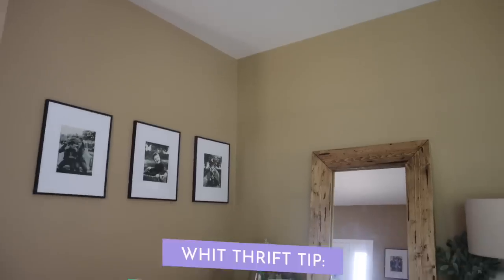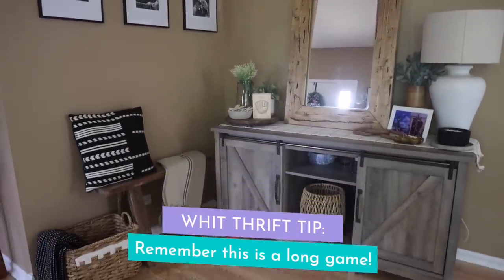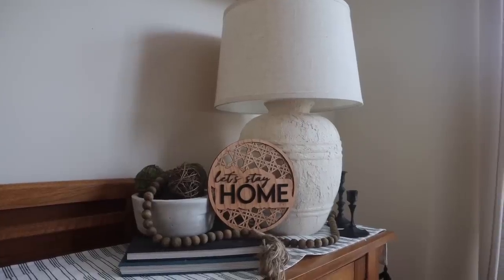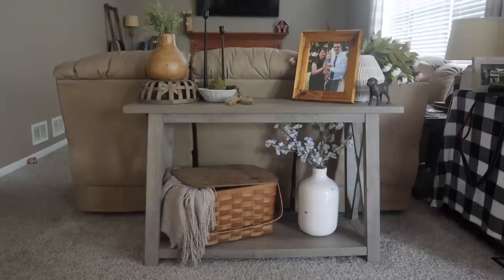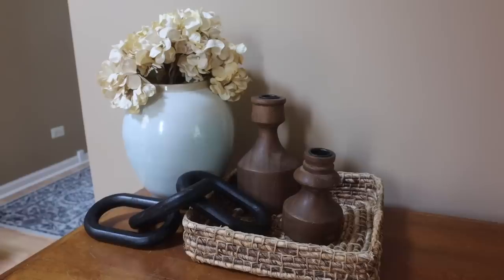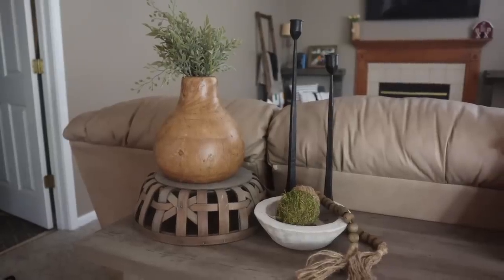If you're trying to furnish anything from a whole room up to a whole house, you got to remember that this is a long game. I do like to try and hit up multiple thrift stores in a day if I can. That helps with my odds, but you're not going to go in and hit the jackpot of everything that you want. But little by little, you can find curated pieces, and it really helps make a house a home. I hope this gave you a ton of tips and tricks to get you into the thrift store or back if you've been frustrated before, and helping you find those gem unique items that are really going to set your space apart.